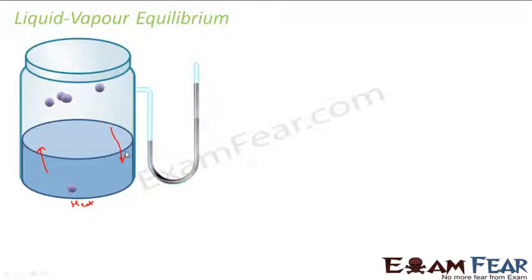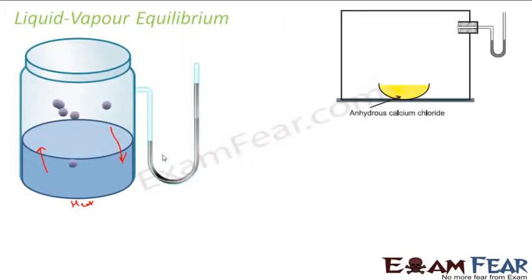So you saw what happened. I'll just repeat once again. Earlier, with heat, the molecules were just going up, and then with pressure buildup, the pressure increased here, and after some time the molecules started going up and down, both at the same rate. That's why the rate of evaporation here is equal to the rate of condensation, right? And that's what you have as equilibrium in this case. Rate of evaporation equals rate of condensation.